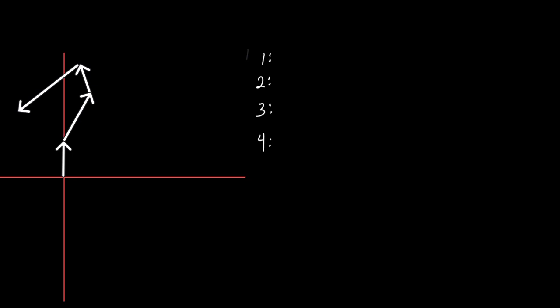I don't know whether you want me to do it this way or not. I could do it in terms of north, south, east, west, or I can convert everything to x and y. I'm going to go ahead and just convert things to x and y. I have labeled the positive x and the positive y. My first vector is 10 meters north, and I'm going to convert that to x and y.